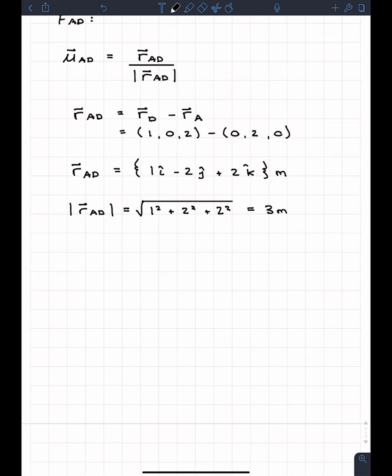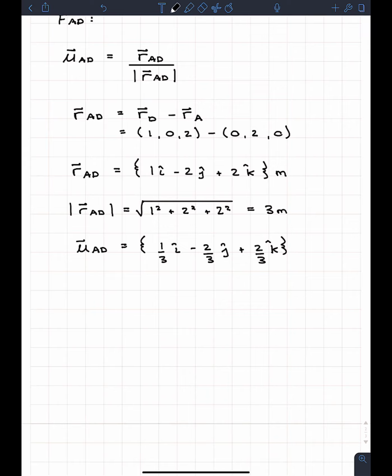So far so good. We're finding the unit vector. The only thing you guys will really notice right now is this. It's just tedious. Let's be honest. It's not super hard to do this. It's just really, really tedious. So hopefully there are some tricks for the next part so that we don't have to keep doing this. So UAD is equal to, in brackets, and we're just going to divide all those components by 3. So we're going to get 1/3 in the I direction minus 2/3 in the J direction, and then plus 2/3 in the K direction.